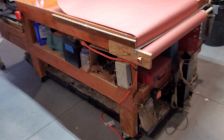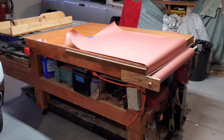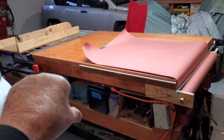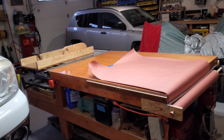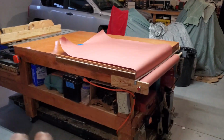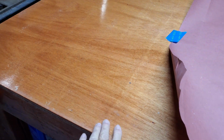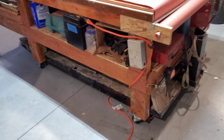Okay, shop 4x8 table. That's what that is. What I've done here, let's start with the base on it, how I made the base. All this is made out of scrap material after they got done building my house. My good friend Spanky came over here and collected all the wood they were throwing away. They don't throw wood away anymore, that's for sure. But he scavenged all this lumber here. Only thing I had to buy was this piece up here. And so what I'm going to show you now is how I pieced it together with scrap lumber.